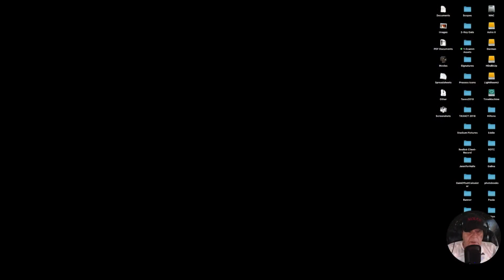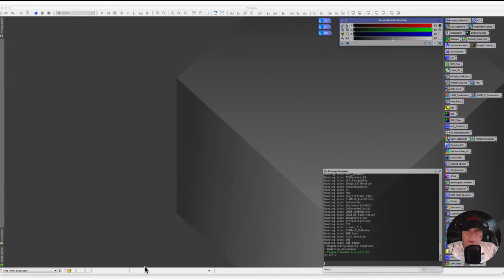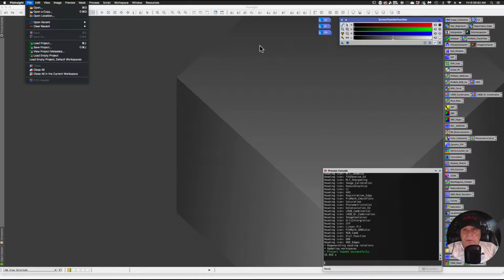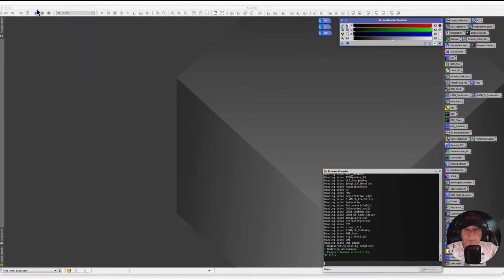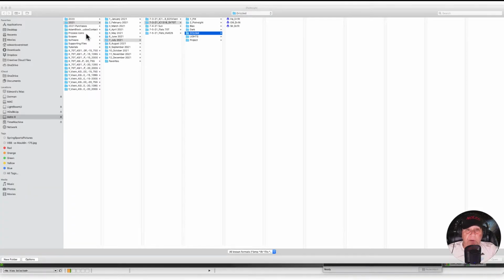Let's go to PixInsight, open it up, and let me first share the screen so you can see it. Alrighty, we are looking at PixInsight. I've already run linear fit on those three, the HA, the S2 and the O3.